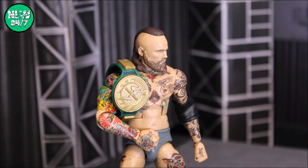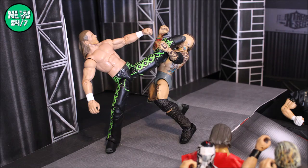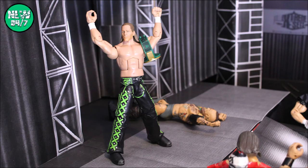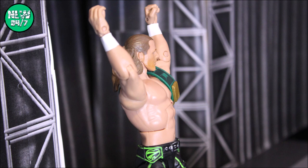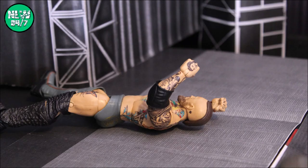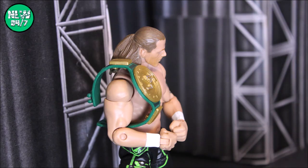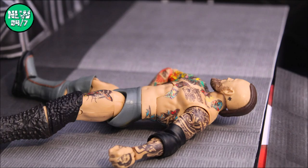I applaud Pete Dunn for his effort in winning the Bloodsport tournament. But Alistair Black is still the 24-7 Champion — and now he must look over his shoulder as he defends that title. Wait a minute — it's Shawn Michaels! Shawn Michaels sneaking up on Black, and Michaels — once again — is the 24-7 Champion! I cannot believe it. Well, he said he was getting that title back whatever it takes, and now Shawn Michaels is running away as the new 24-7 Champion!